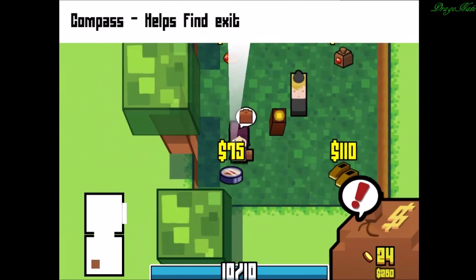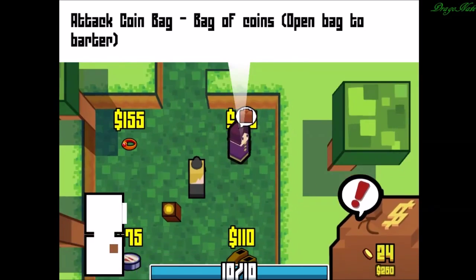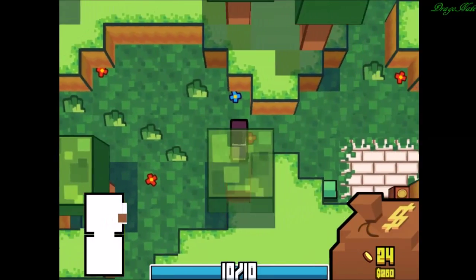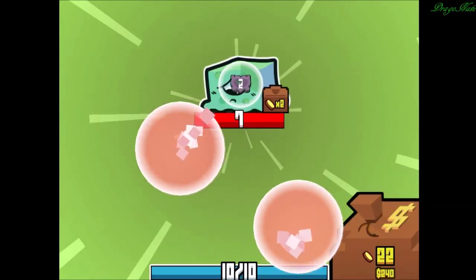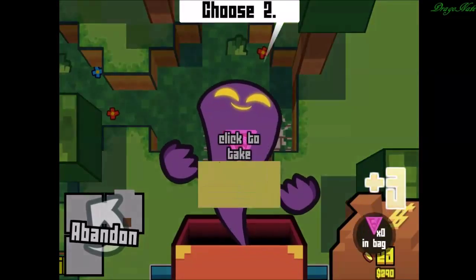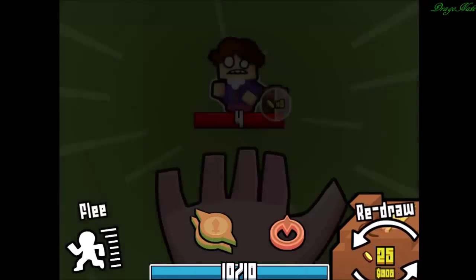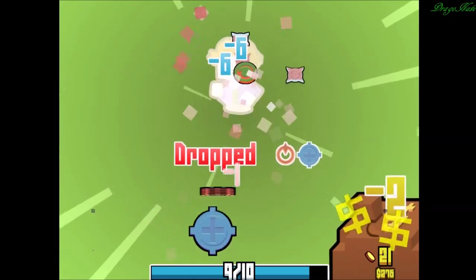Can I get anything in the shop? There's an attack coin bag. I don't have many coins to spend, though. Those things always look so sad. Makes you feel kind of bad for killing them. Get out of here.